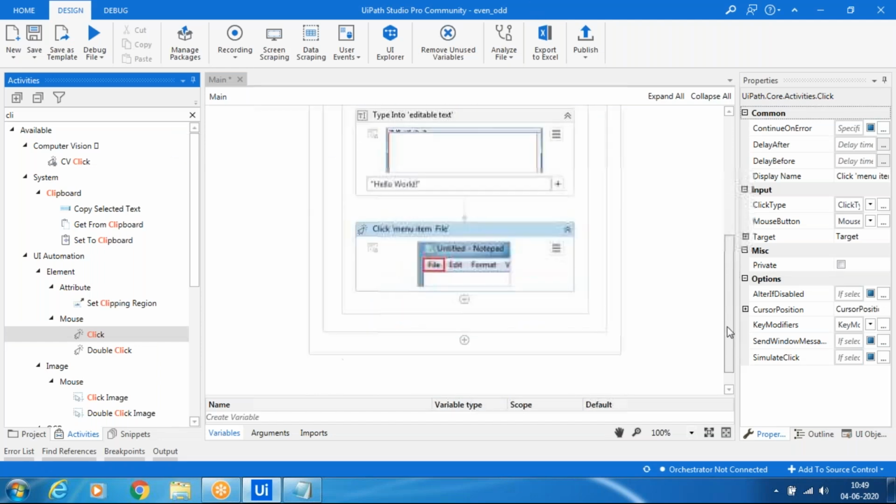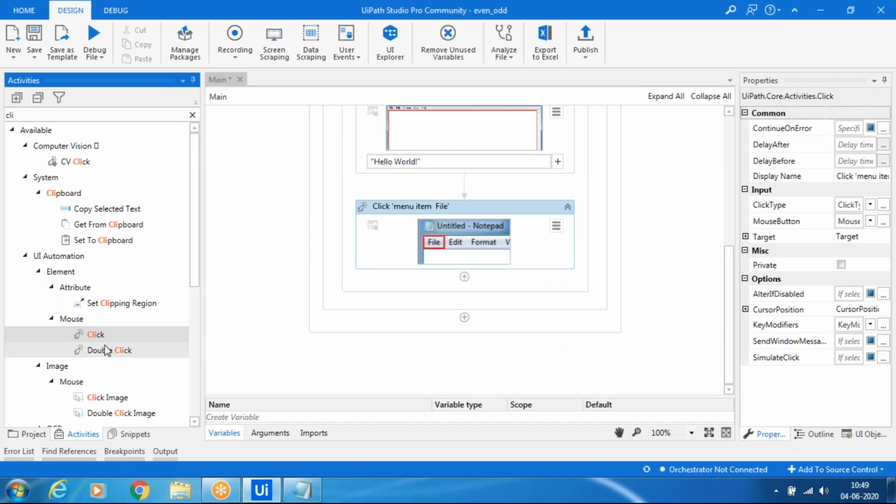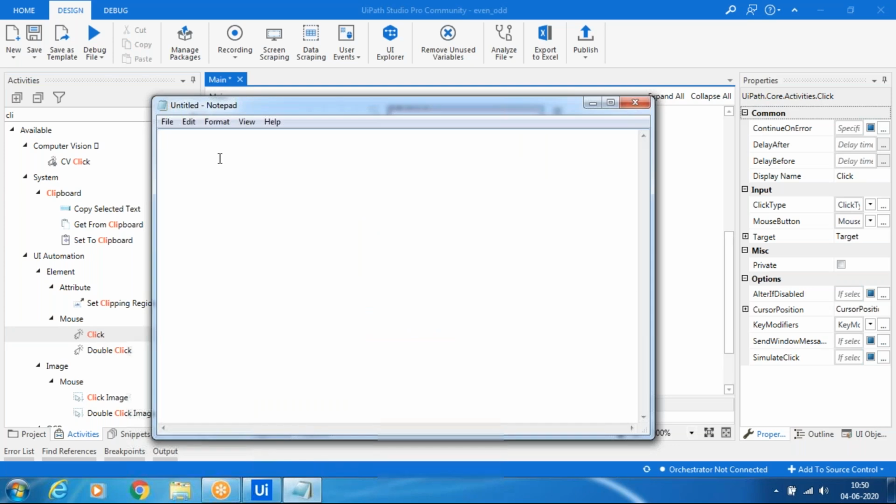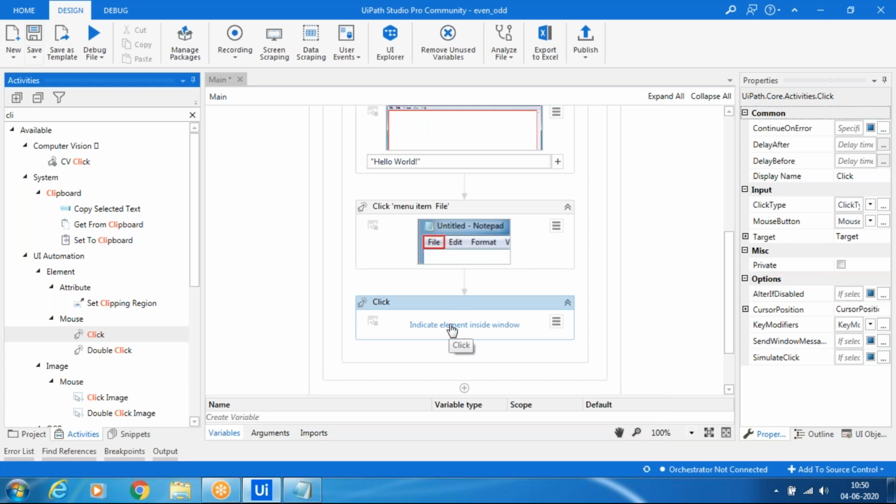and then again I use the Click activity. Here one thing you will observe: first click File and then click Save. So first we will use the File click, and then click Save, and use indicate.